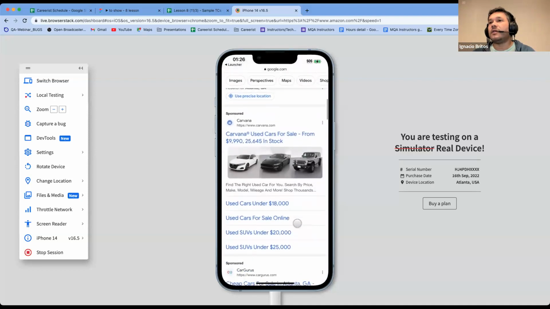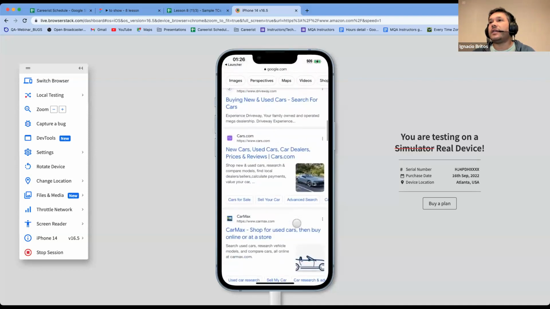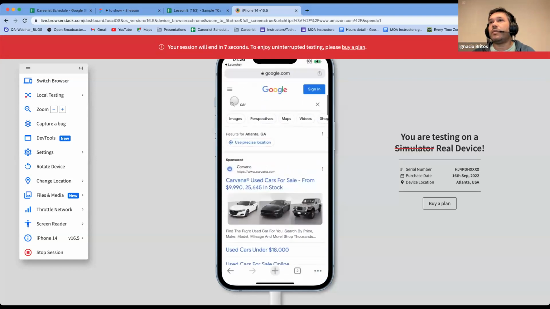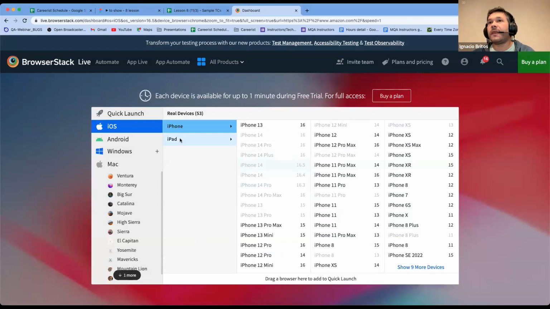And I can navigate on a specific web browser. And now the session will end because I'm using a testing user. So in that way, I can use absolutely all the iPhone versions.